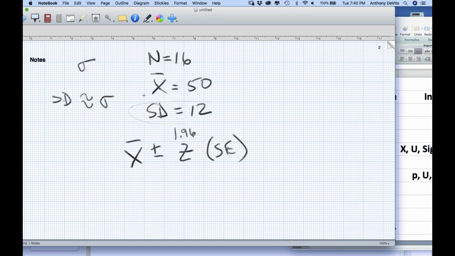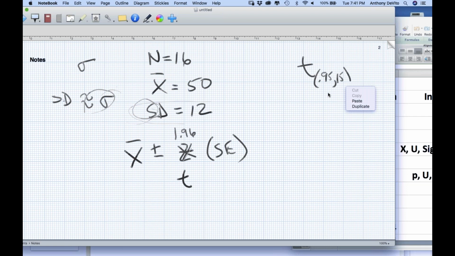So because I'm introducing extra uncertainty by using the sample standard deviation instead of sigma, I have to make up for that uncertainty. So instead of using a z-score, I have to use a t-score. And that t-score is going to be based on what our confidence level is, still 95%, but also on the size of the sample, or degrees of freedom. I'm going to write that in here, 0.95. I'm going to write in degrees of freedom instead of the sample size. The sample size was 16, so I'm going to write in 15 here for degrees of freedom.